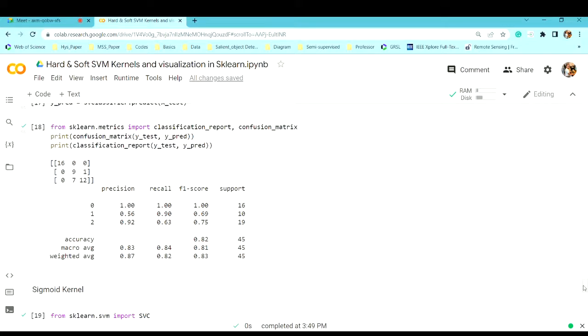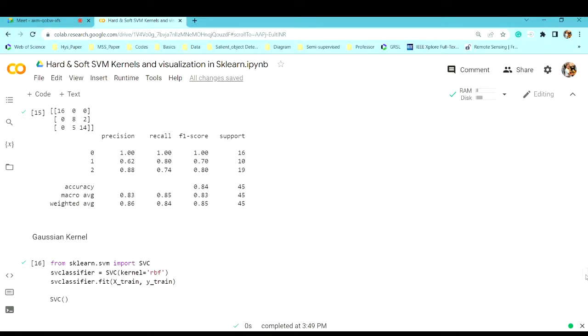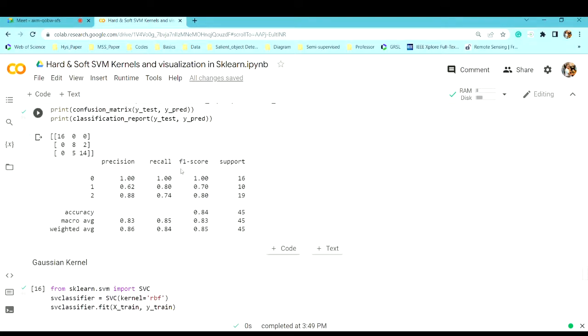And similarly, if I go with polynomial, again I can see my precision for the first class is 100%, for class 1 is 62%, for class 2 is 88%. Overall, 83% and 86%.